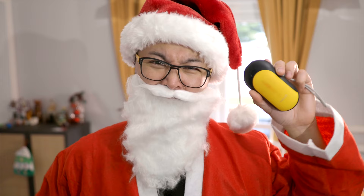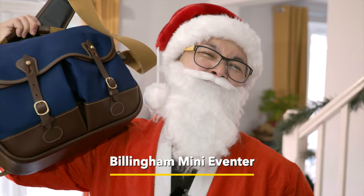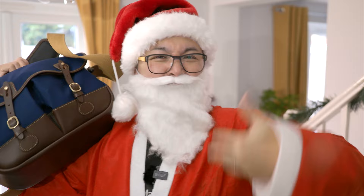And finally, bags! Father Christmas loves bags, and I have two that I recently got which both serve different purposes. First is this beautiful Billingham Mini Inventor — you can also see that on Jimmy's channel. It's a bag that'll never break and will probably outlast me. The lovely blue is a great contrast to my red outfit and a good size for my new camera. A great bag when I take Mother Christmas out shopping and dinner — smart and functional.